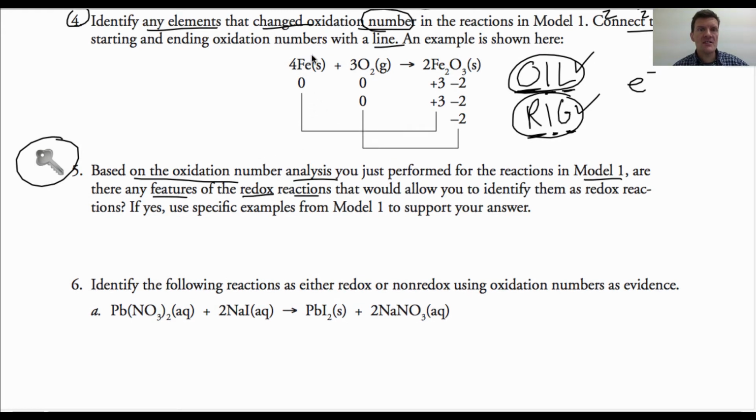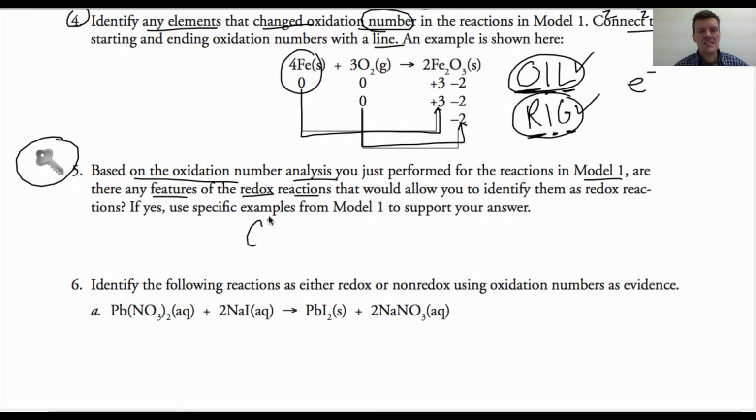So again, as mentioned, if one species, one particular element, its oxidation number goes up, as is the case here with this iron, that means it is being oxidized. And if another species, another element, its oxidation number is going down, as is with the oxygen here, both have to happen. You can't have one without the other. Both are happening if there's changes in oxidation numbers for two different elements. One whose oxidation number is going up, one whose oxidation number is going down. You have a redox reaction.